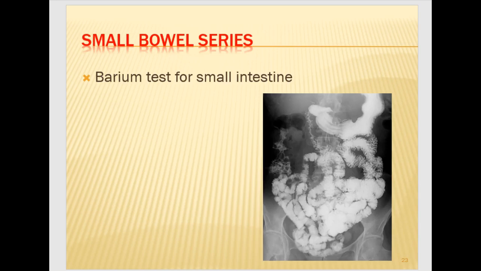So a small bowel series, that's a barium test for small bowel, for the small intestines. So we talked about barium earlier, and you understand how when you drink the barium, that medium is shown up on the x-ray. So when it doesn't show up, that means a possible block or something else is going on in that area.